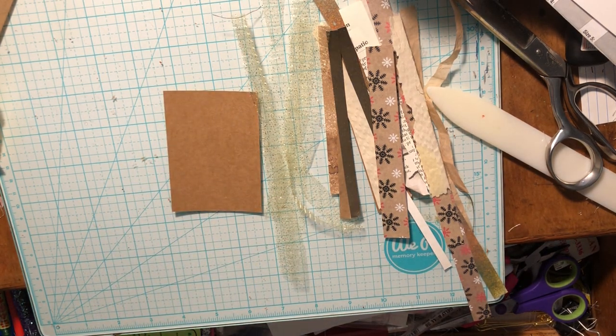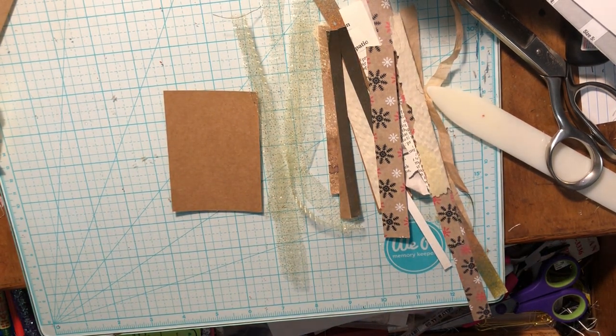Am I in the right spot? Am I on camera? Okay. There's my ATC card. I hope I hit the record button.